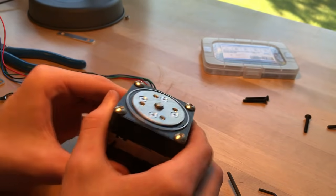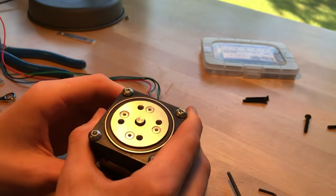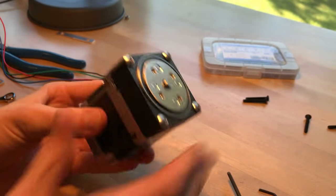This guy is not quite robotic arm material, but I'm hoping that I'll be able to get it to that point and we can do something cool with it.